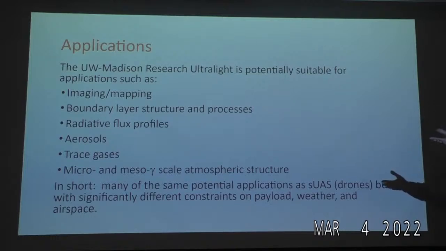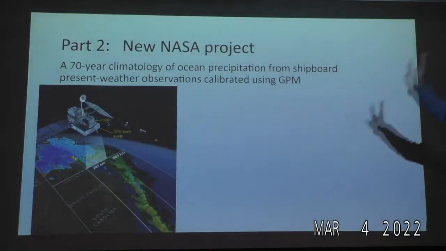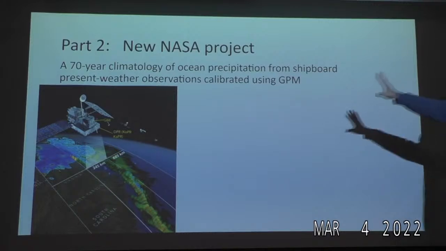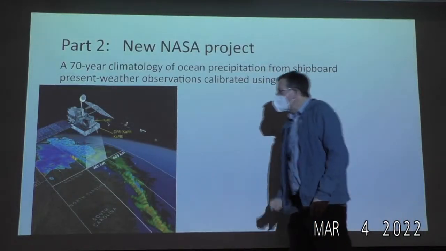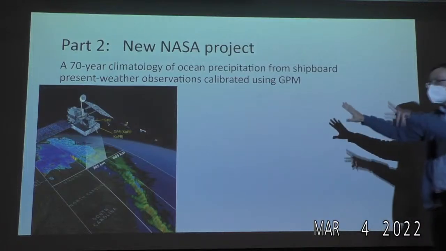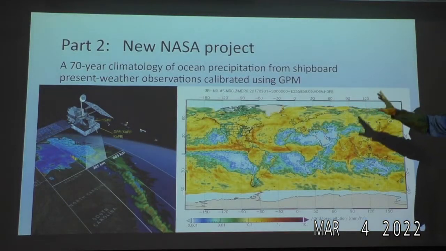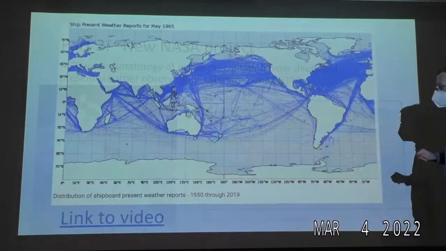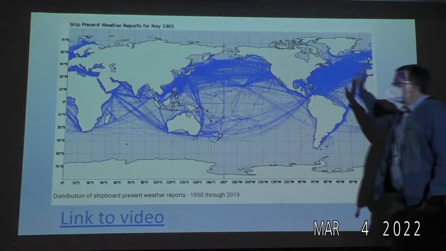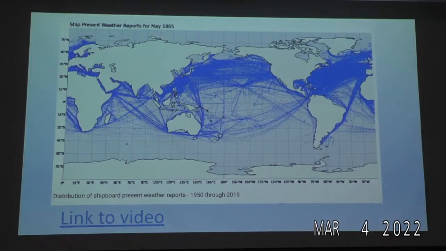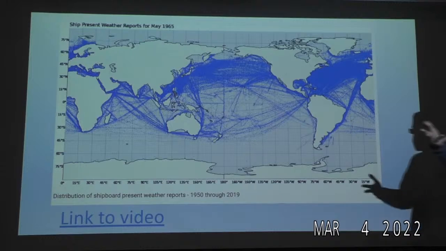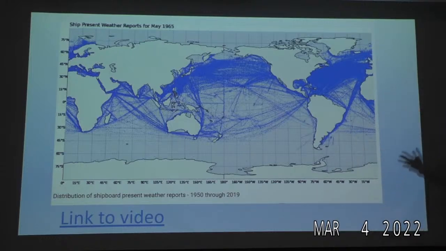So I guess I'm out of time. Maybe one more slide. The other part that I was going to talk about, that I won't, is basically using GMI and other data from satellites to calibrate one more. Taking advantage of ship reports all over the ocean for 70 years and essentially trying to calibrate qualitative descriptive reports of precipitation to reconstruct precipitation patterns over the ocean prior to the satellite era in a way that literally is not possible by any other means. So I'll stop there. Thank you very much.